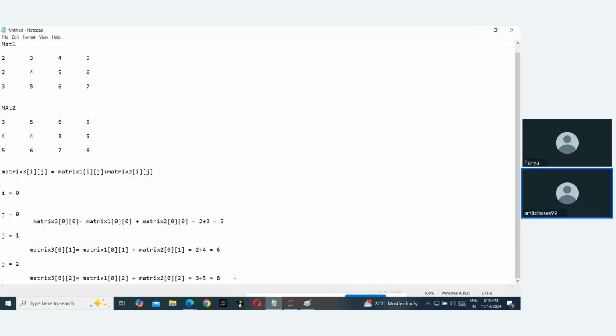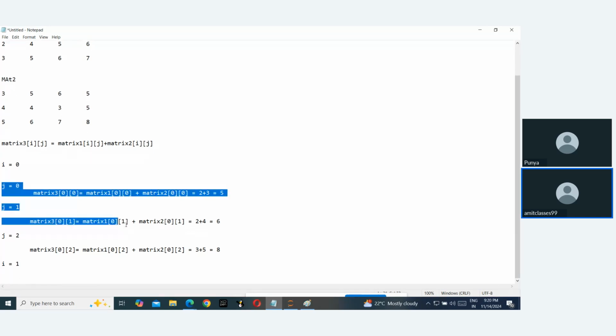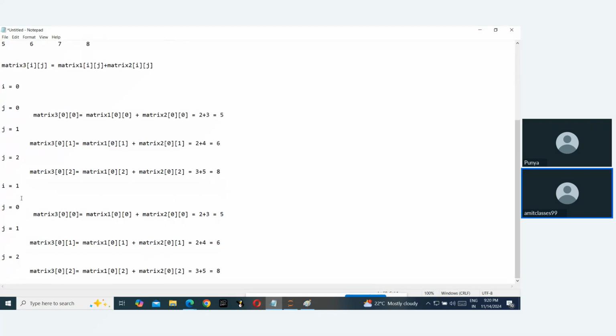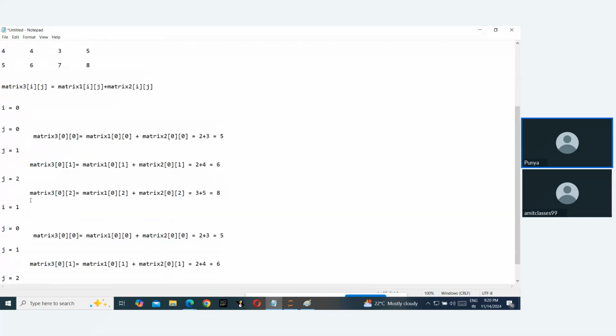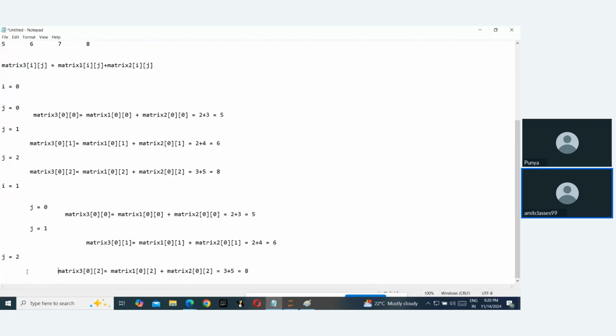Similarly, when i is equal to 1, once i becomes 1, again we have to copy this and change the positions. That is understood, with i as 0, correct? Clear, right? So it's better to keep it here, then you'll understand the flow. In these cases, this flow will come.